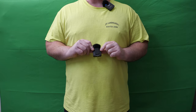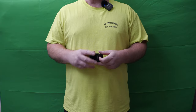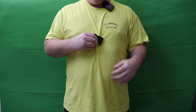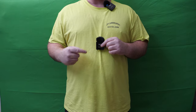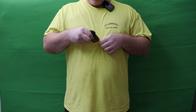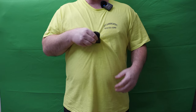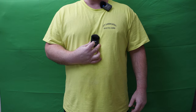There's no metal on the backside here, so magnets are out of the realm of possibility. If you stick it to yourself, it'll hold, but it's never pointing in the right direction. Ideally, to get the best sound, it's got to be pointing kind of at your mouth, right? And to get it upwards, it still doesn't work. What I need is a simple solution to make it magnetic.